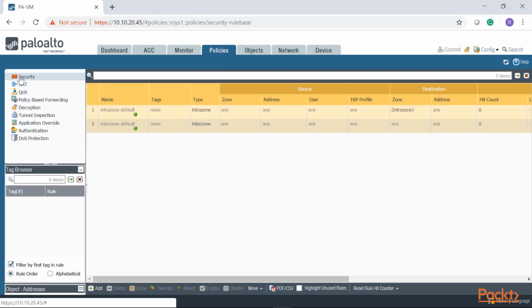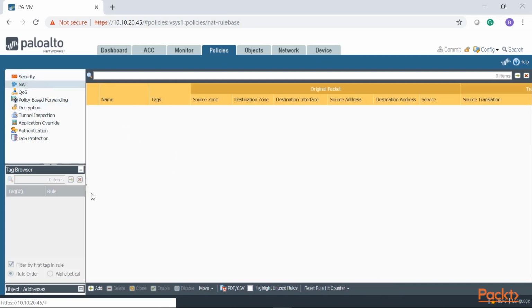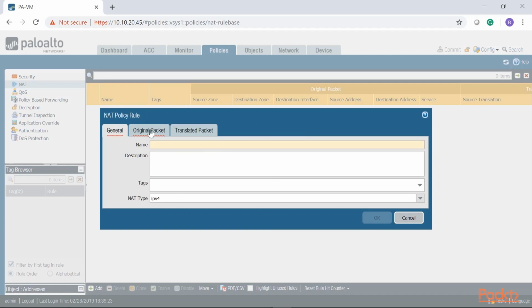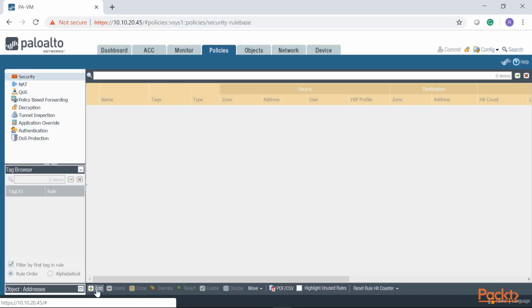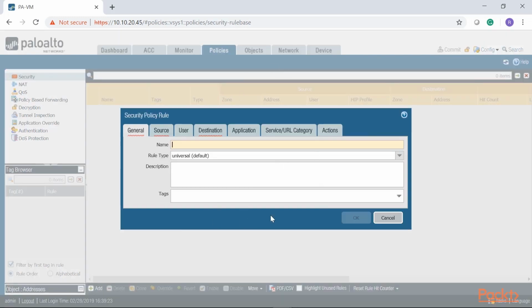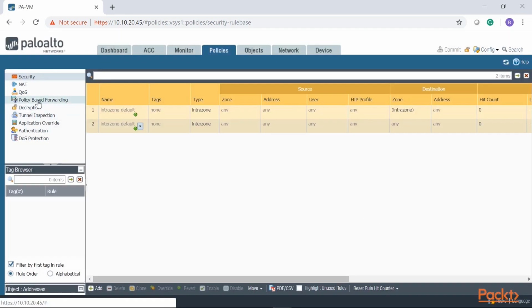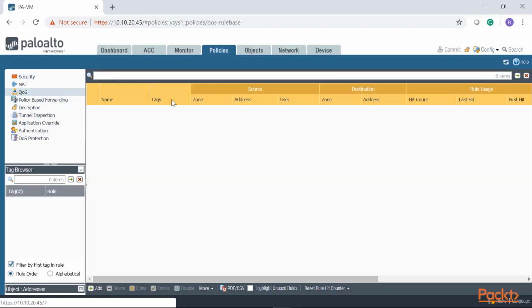In the Policies section on your Palo Alto, this is where you're going to be configuring the security rules, the NAT rules. So for example, if you need to translate from the outside to the inside or inside to outside addressing, this is where you're going to be doing that. Same with security policies. We want to allow traffic from one zone to another zone. This is where you're going to be configuring that rule. So this section is very important, and we're going to go deep into covering every single setting.